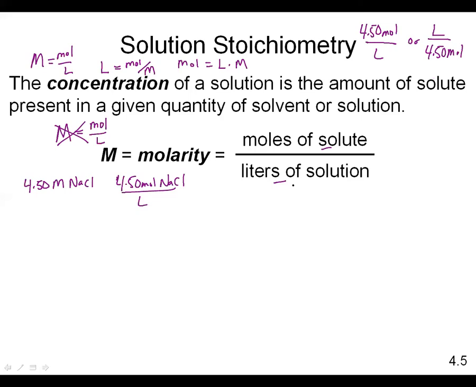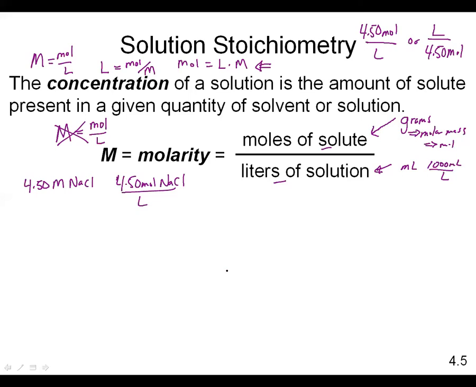And this conversion right here is one that is used a lot, where we take the liters times the molarity to get moles. Now, obviously, if you're not given the top part in moles, a very common thing that you are given is grams. So again, the molar mass from the periodic table will allow you to go from grams to moles. And the other common conversion, a lot of times you're given the volume in milliliters. So remember that there are 1,000 milliliters in a liter. So that's another conversion that's used a lot with molarity.